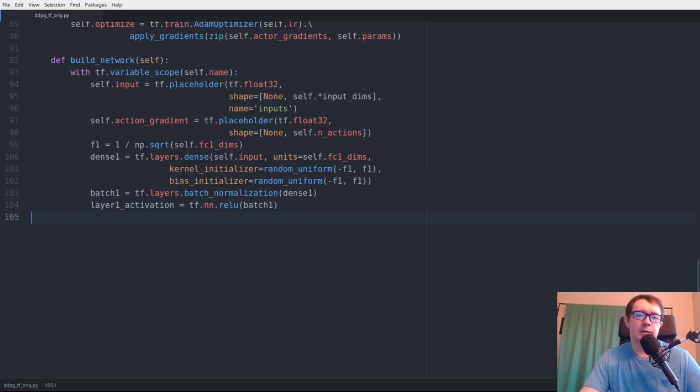Now it is an open debate from what I've read online about whether or not you should do the activation before or after the batch normalization. I'm in the camp of doing it after the batch norm. That's because the ReLU activation function, at least in the case of ReLU, you lop off everything lower than 0, so your statistics might get skewed to be positive instead of maybe they're 0, maybe they're negative, who knows.